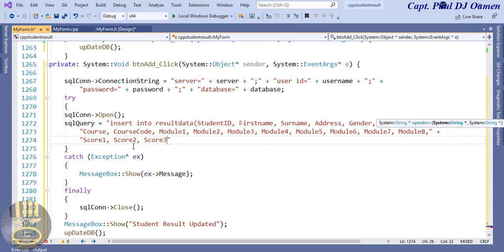Score 3, 4, 5, 6, 7, 8. There, score 1 to 8. Done. Now the next one is going to be total score, comma, ranking, comma, and finally date. Okay, so the date is in as well.